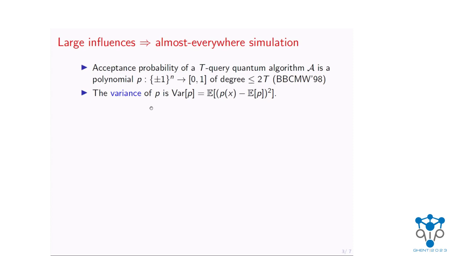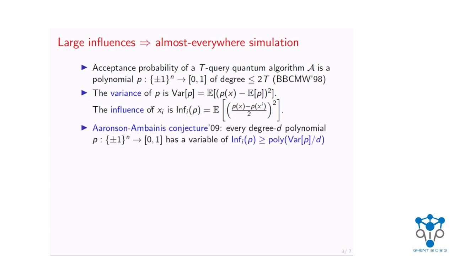And similarly, you can define the influence of a variable i, xi, on such a polynomial as follows. Forget about this factor of 2 here, that's just there for technical reasons. Effectively, what this is saying is that the influence of variable i on the polynomial p is big if on many inputs, flipping the ith variable leads to a big change in your polynomial p. And both of these expressions have very nice reformulations in terms of the Fourier coefficients of the polynomial p. I won't write that on the slide here, but these are very convenient expressions to work with.